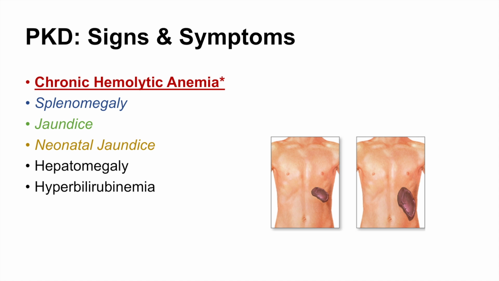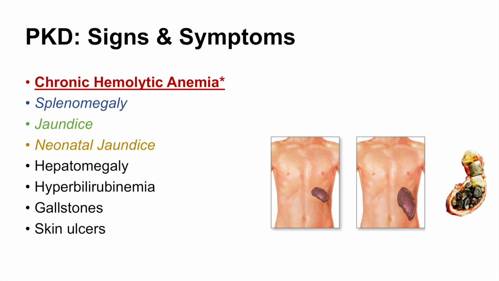And as I mentioned before, due to hemoglobin destruction, their hemoglobin metabolism, we get increases in bilirubin, so we get hyperbilirubinemia. There's also gallstones, so the increase in bilirubin actually leads to an increase in production of gallstones. Now, there's also skin ulcers. This can be because there are higher levels of hemoglobin in the bloodstream, more than the body can actually get rid of. So this can lead to problems in skin and skin ulcers.